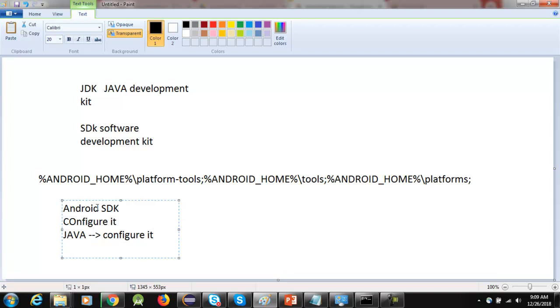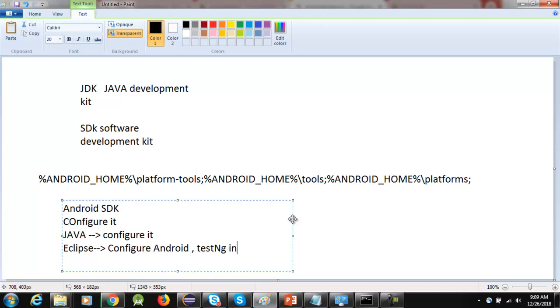After your Java, you have your Eclipse, configure Android, TestNG init.